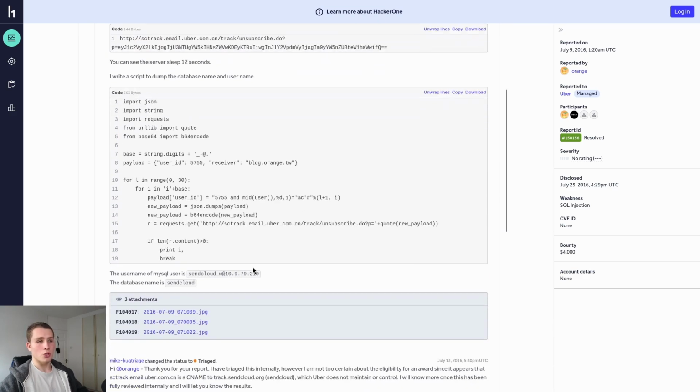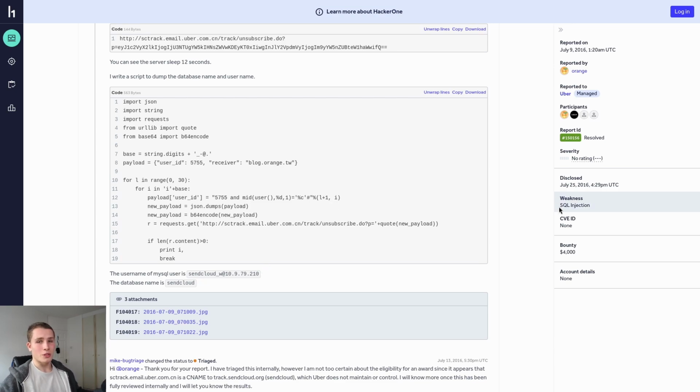Then, usually to show impact, you can use a tool called SQLMap, or in this case, a payload that the hunter built themselves. You can use SQLMap to leak things like the database name here, and the user of the database. This shows that you can extract data from the database that you shouldn't be able to extract. With this, you can basically extract the entire database. You could extract user emails, names, and anything that Uber stores on these databases, which could be sensitive or not depending on what it is.